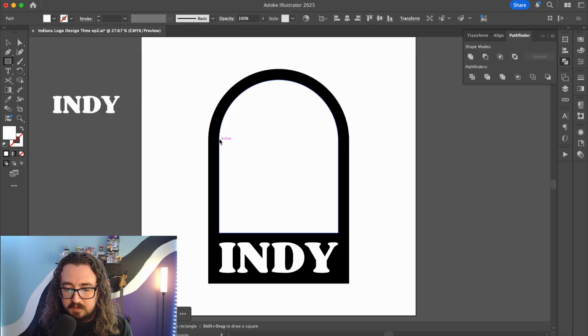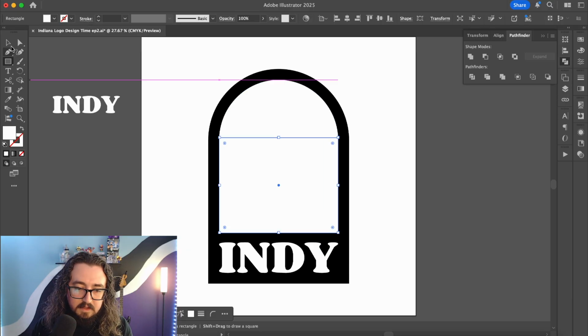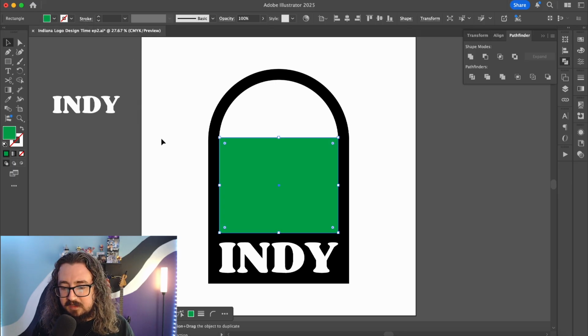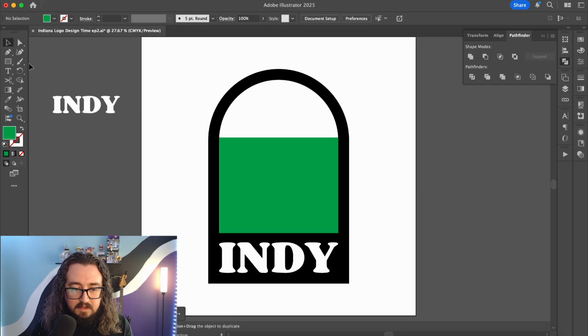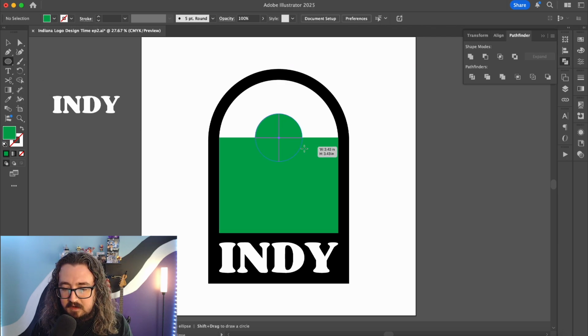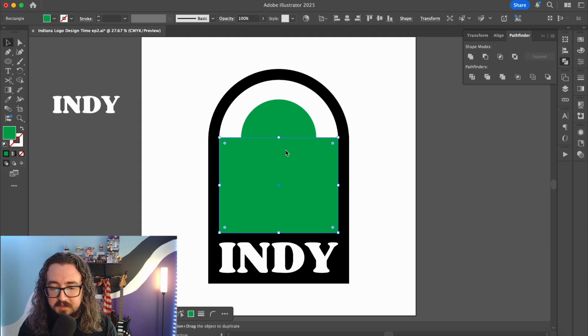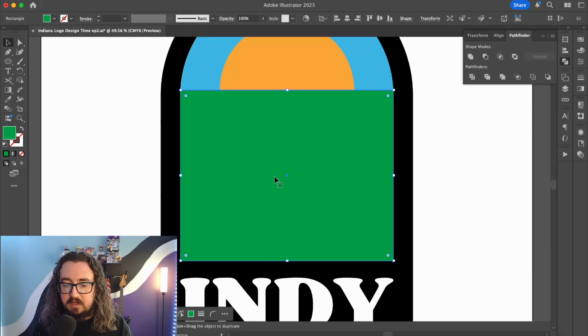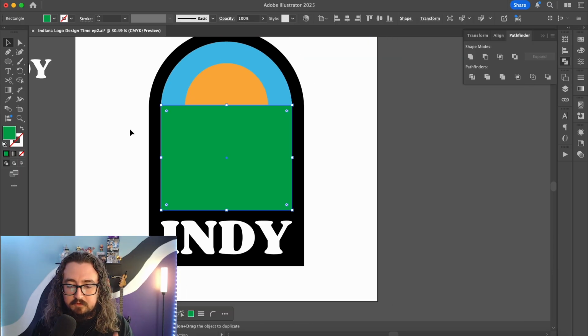So in here, what we can do is draw another box to act as the foreground. Let's make this green for now, just so we know that it's a separate element. And then kind of remaking our arch. I kind of want to make a big sun. Maybe not too big. I don't know yet. So let's make the foreground in front of the sun, make the sun an actual sun color. And then this foreground, of course, we're going to make it look like farmland with different rows and stuff.